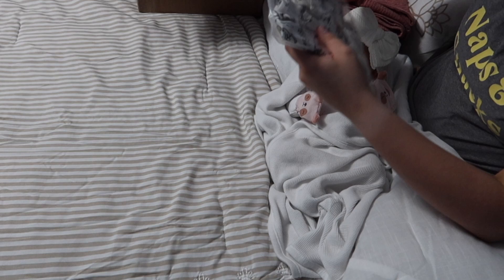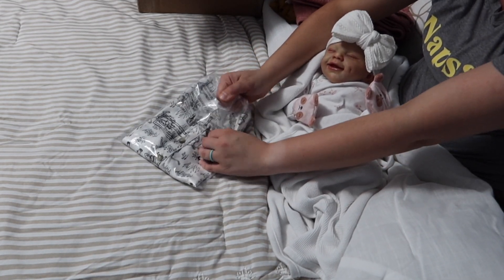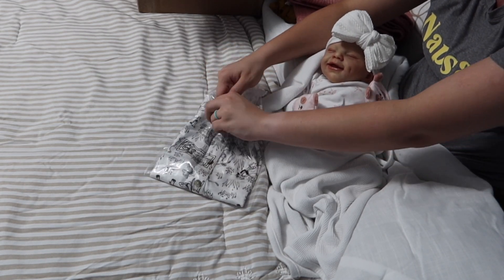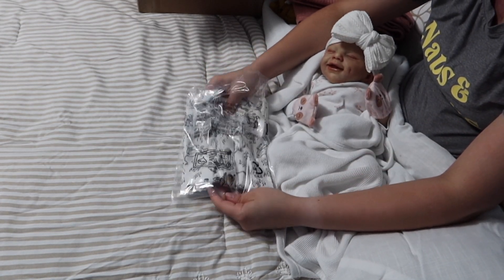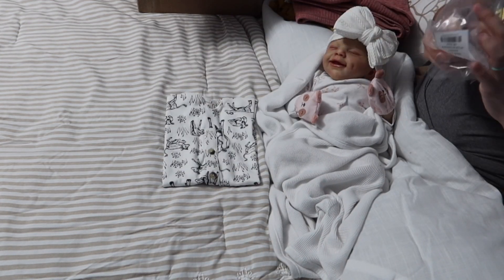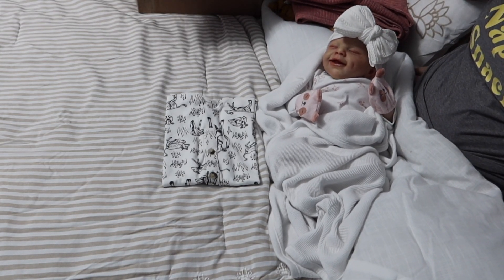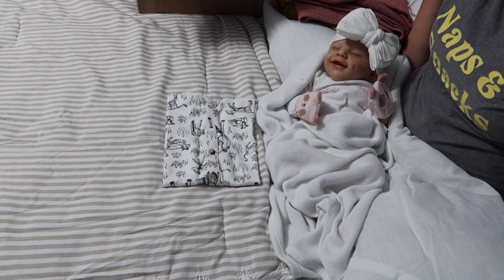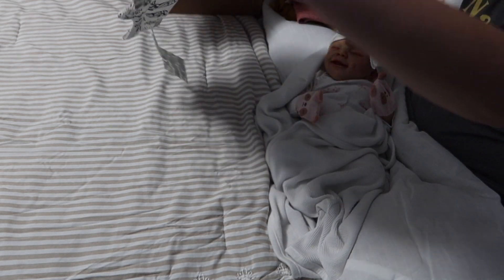One thing that I really love about collecting reborn dolls is that when our children are done wearing certain pieces of clothing that hold memories and are very sentimental, I keep that clothing and dress my dolls in it. And then every time I see my dolls in that clothing I just think about my children and when they used to wear that little outfit — I just love that.